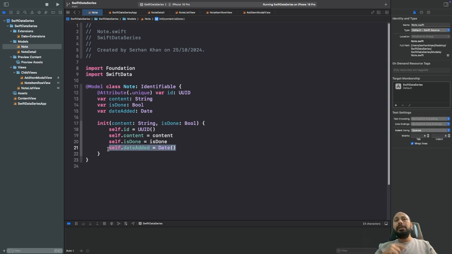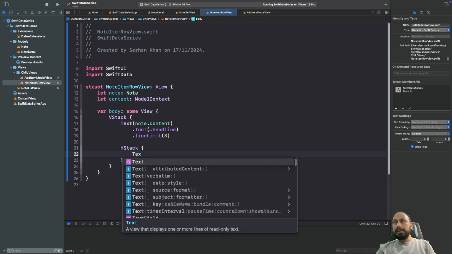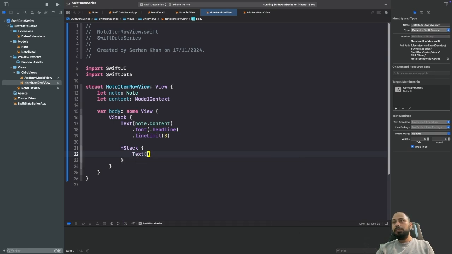Additionally, in this format, I will include time as well. So here, text node is done. If it's not done actually, which is the default case when we create the task, it's gonna be marked as to do.